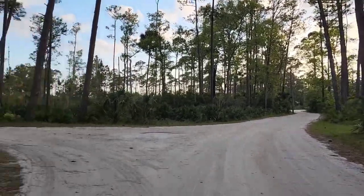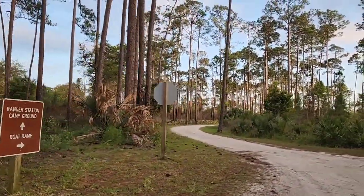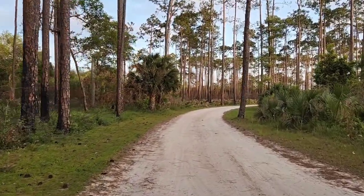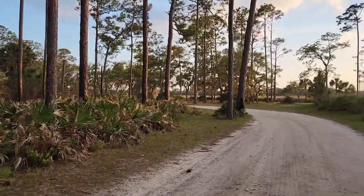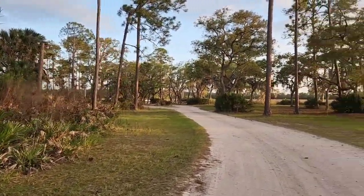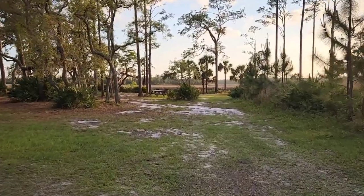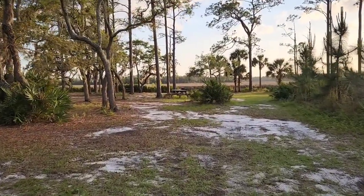Alright, that's the way in, and I think this goes to the boat launch. Yeah, I don't know how far, but we'll see if it looks close. If not, we'll turn around. The walk and the boat launch are down there. And then it looks like there's a nice little picnic area over here. So let's take a look here first. And then we'll head to the overlook and quick backtrack and get back to camp and check on that lasagna.